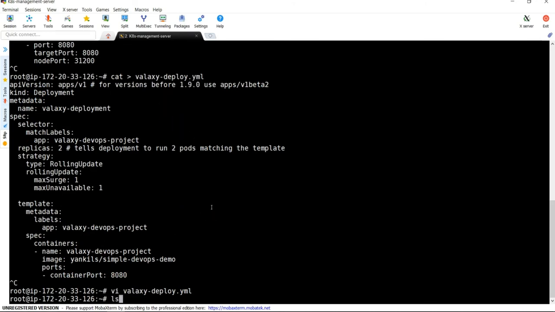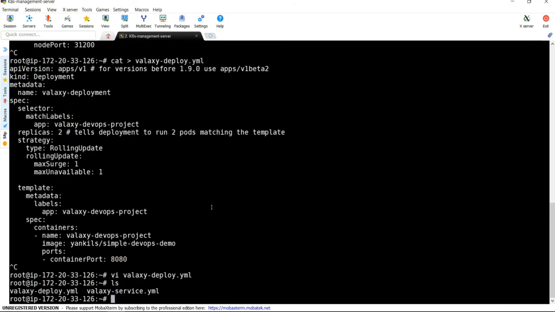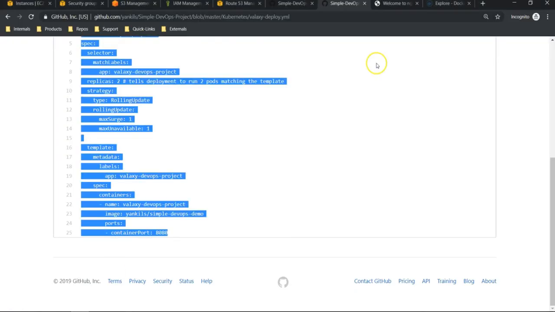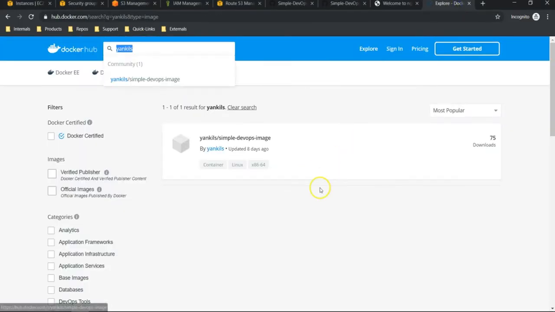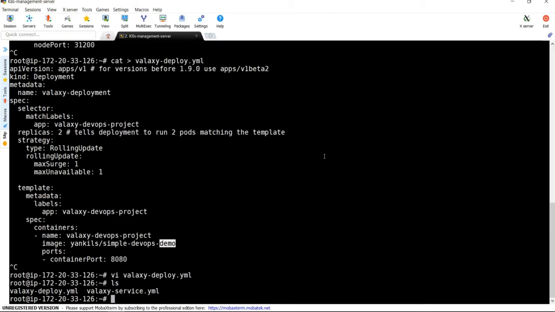Okay, now we have deployment and service files. Just as we created deployment and service earlier, in a similar way we are going to create them through files this time. But here we are not using the Nginx application, we are using our own application. So yeah, we don't have this one. For testing, I will just change the demo image so that the image is already available. It pulls the image and creates a pod with that one. Let's go and do that.